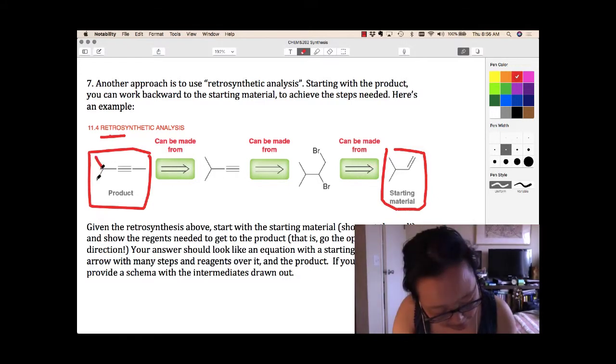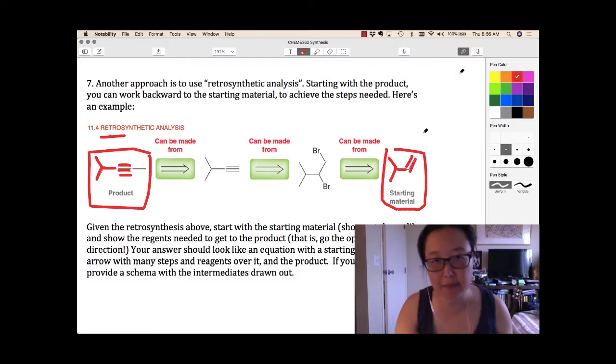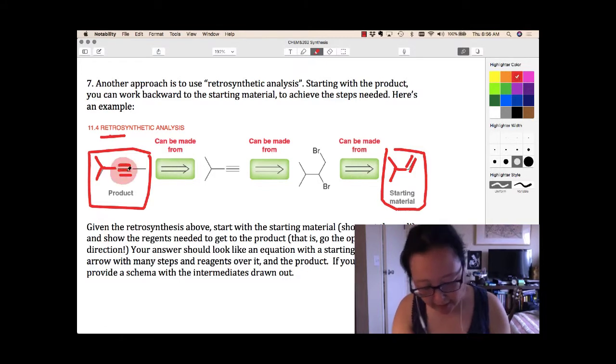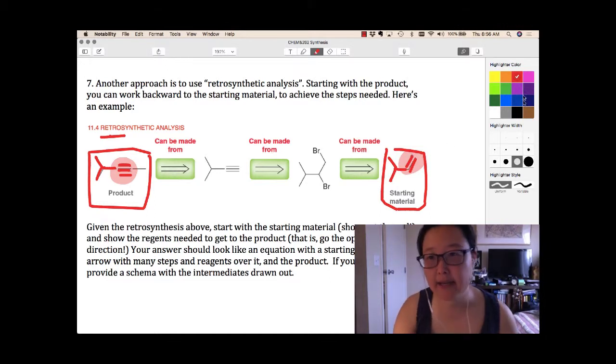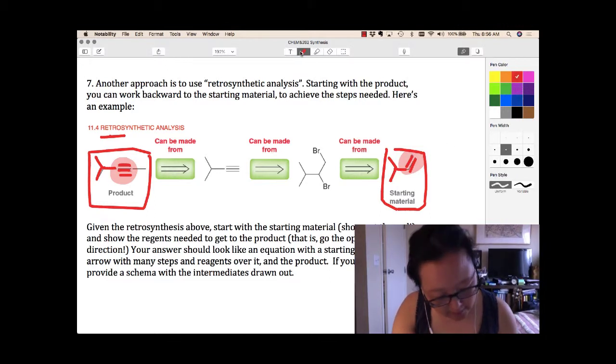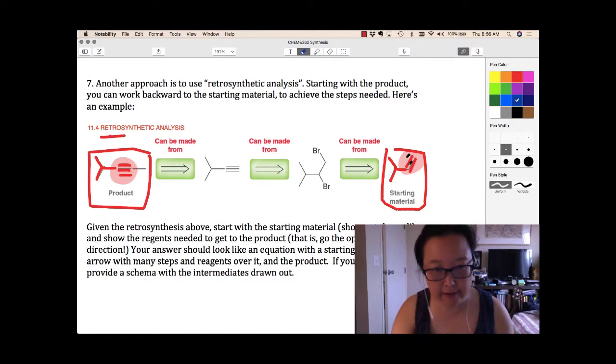Now I can already tell from the pattern, see this isopropyl group right here? So I know that this part comes from here, this part comes from there, and this triple bond has something to do with that double bond. That really helps a lot, just looking at those patterns. And then notice that we added a carbon on here. So this is where I would do a quick check and say, wait a minute, there are some carbons here that are not in the starting material.